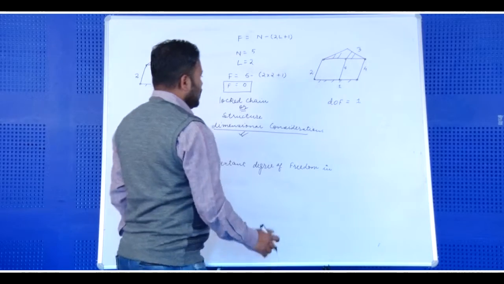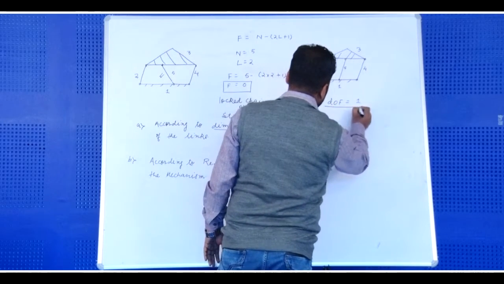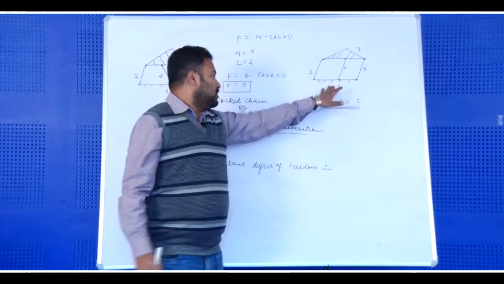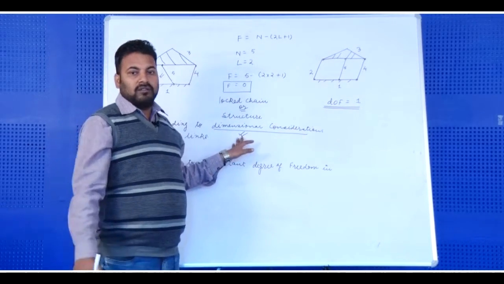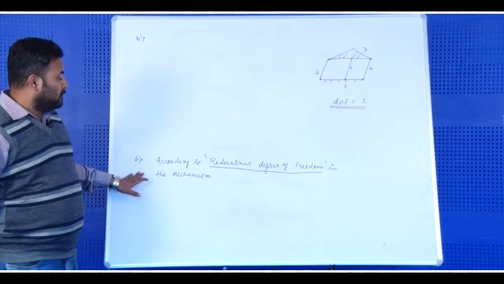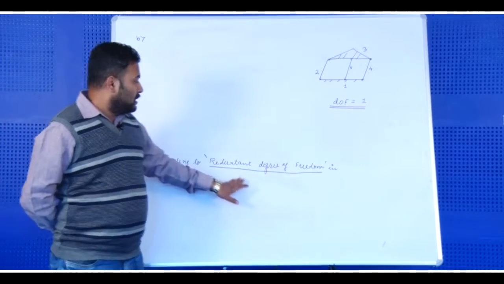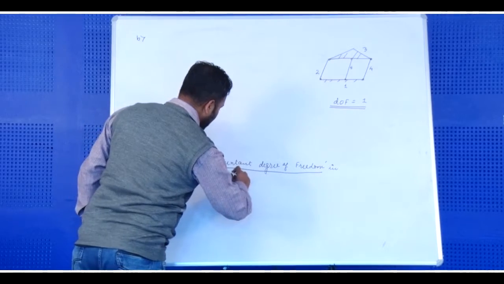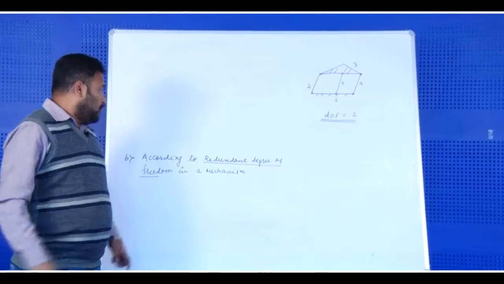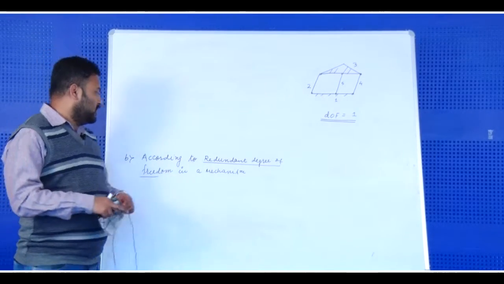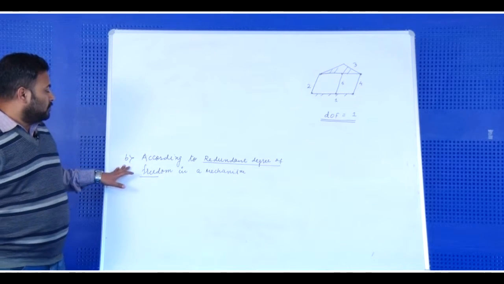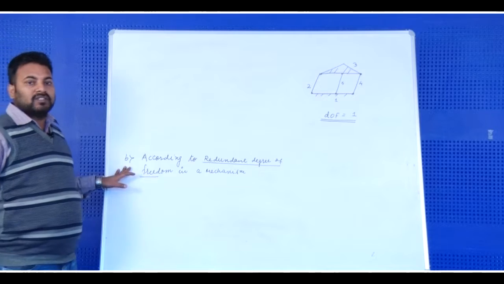So, in this way we can see that it is always necessary while analyzing the mechanism to check the dimensional consideration. Now, let us discuss the exceptions due to the redundant degree of freedom. Before we go into detail, we should know what a redundant link is. As we have explained the first type of exception and its example, now let us see what different exceptions we can face.